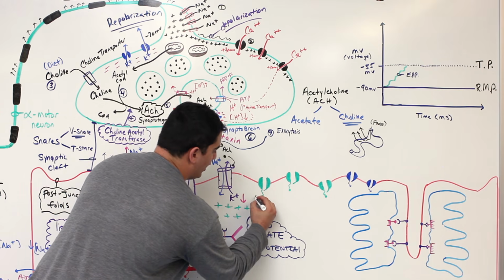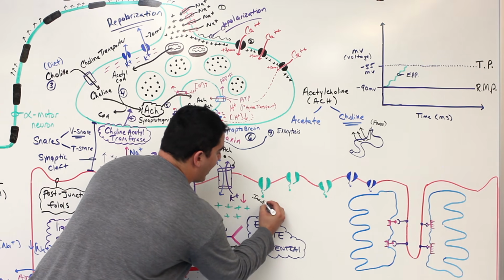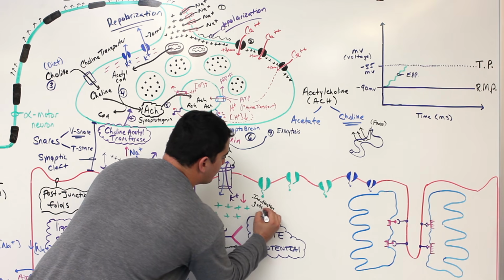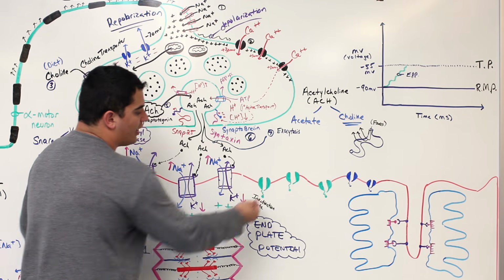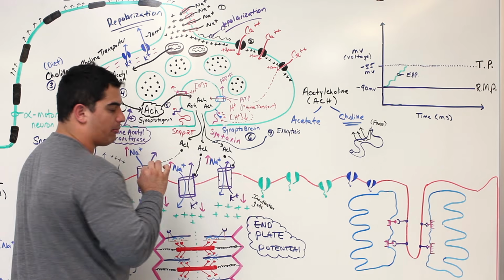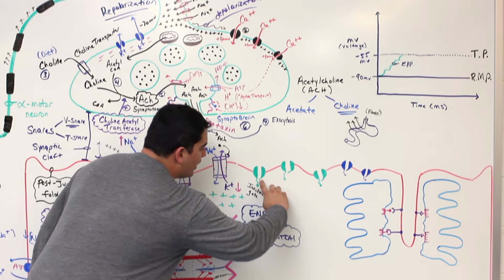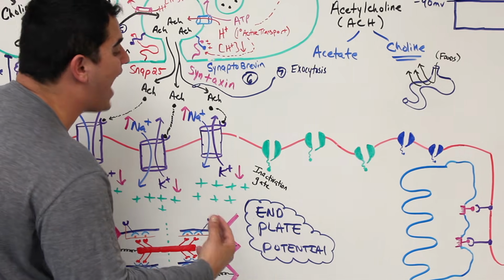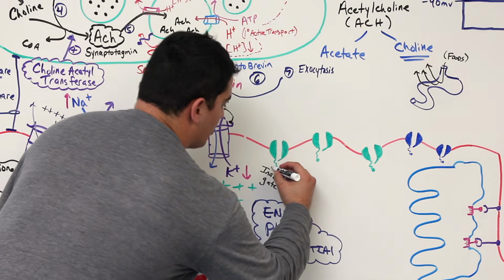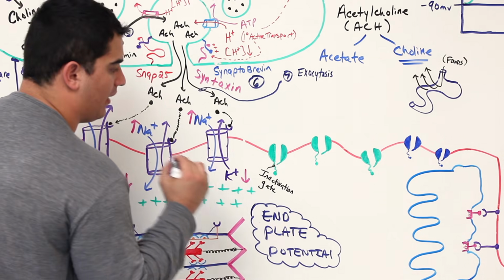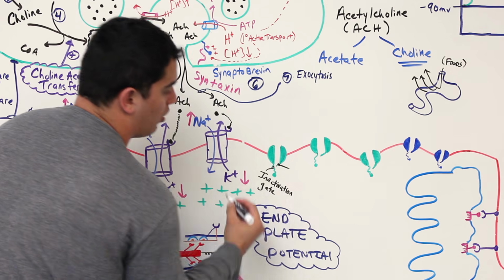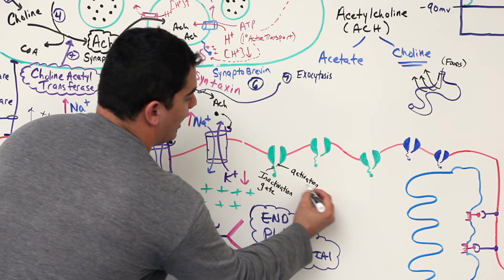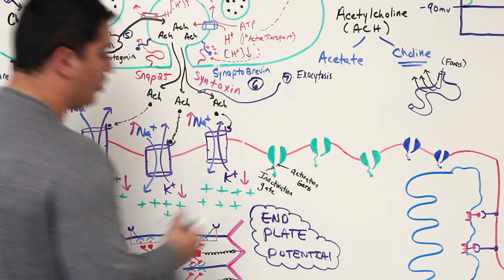So this one's called the inactivation gate. Okay? Then if you look here, you can see this little green extension part of the protein on the bottom. You see that little green extension part there? That right there is called the activation gate. So let's look at this. That is the inactivation gate, and this part right here is called the activation gate. Why am I telling you this?